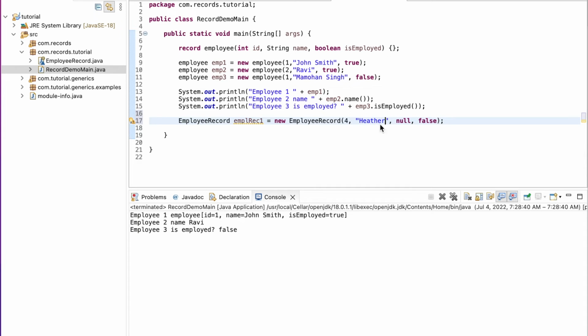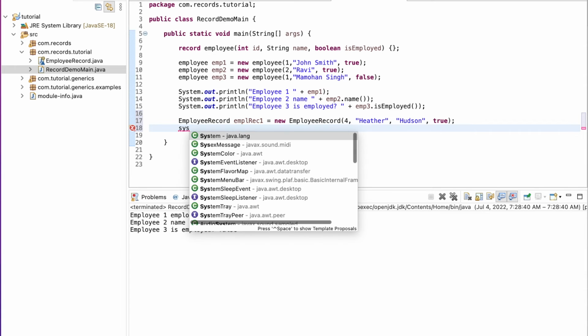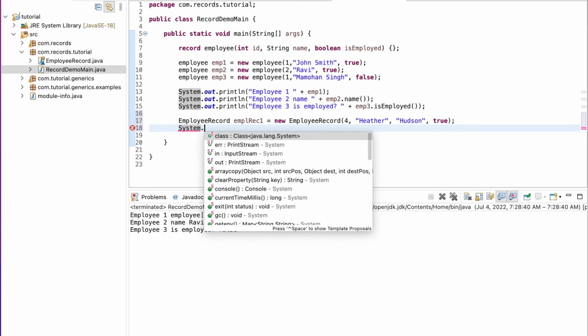Let's call it Heather Hudson, and then let's say true. Let's print out the record and make sure everything is good.